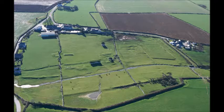This site probably fell into the dissolution book sometime in the 1530s, and it was probably sometime by the 1540s it started to be transferred into a farm. It's a farming landscape today for sheep and for cattle. It occupies some of the best agricultural land in the region. Now, what can be said about these monastic granges, and a little bit more about these monastic granges? Let's go into another slide.